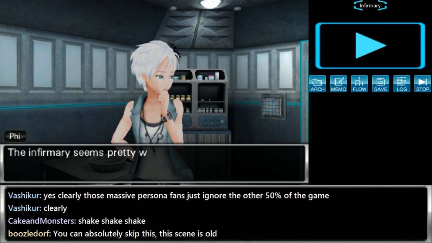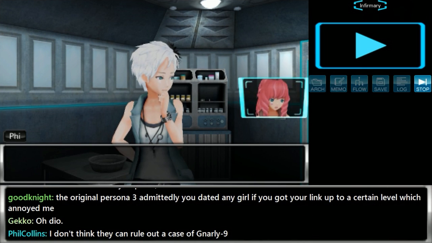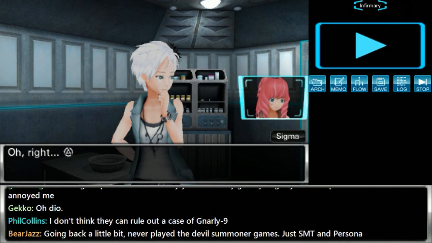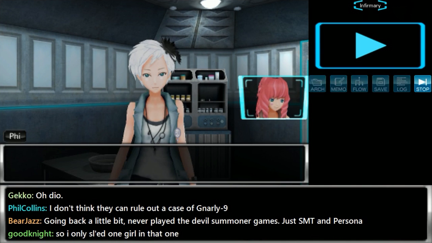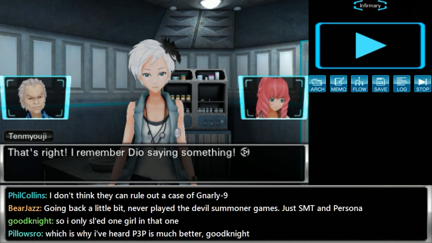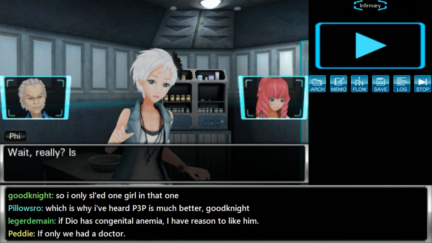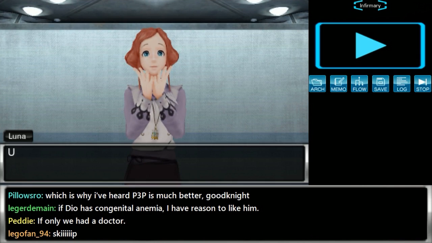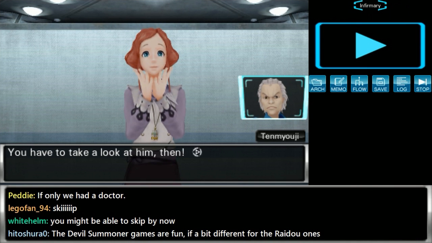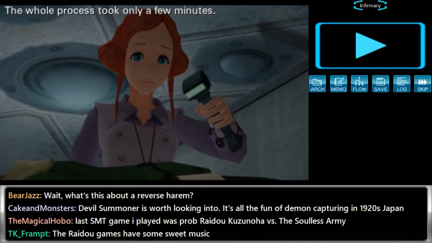The infirmary seems pretty well equipped. There are plenty of diagnostic tools, but without a doctor, there's not going to be much we can do with him. Luna? That's right. I remember Dio saying something. You have a medical license, don't you? Wait, really? Is that true, Luna? Well, yes, but... You have to take a look at him, then. I might be able to skip by now. Well, we'll see. Please. Oh, there it goes, yeah.